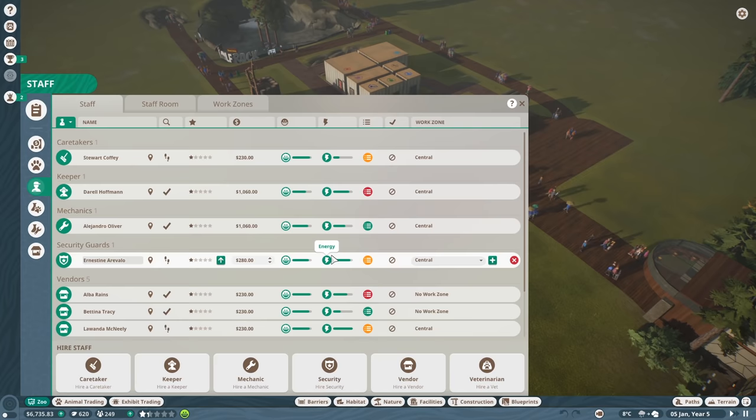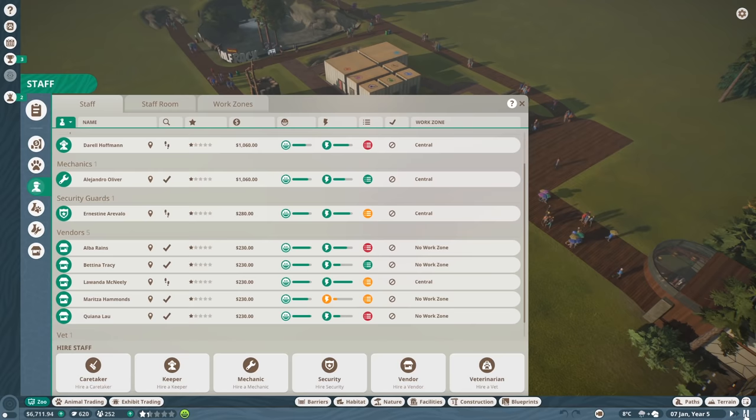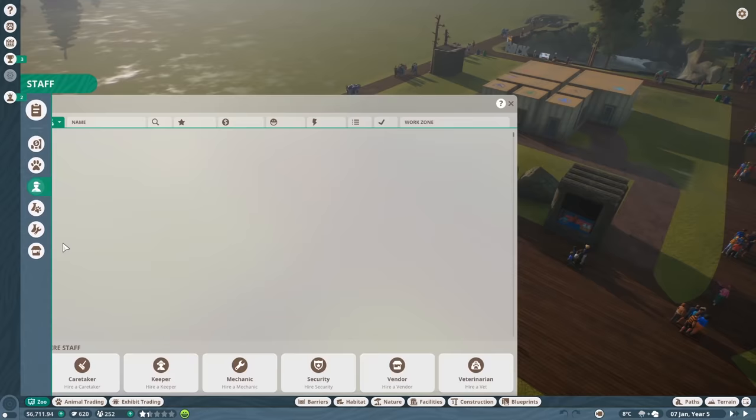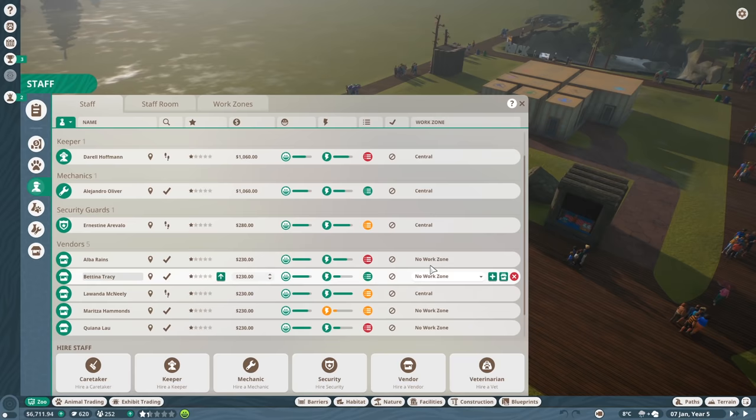Oh, you know what, just pause it, because the weather's perfect right now. We might need another vendor, because many of you were pointing out, I think quite rightfully, that sometimes there are no vendors at the stores, and that might be hurting my income a fair bit. So we might need another vendor. Let's give these guys central work zone. I can assign them to specific shops as well, so I might micro that a little bit more.